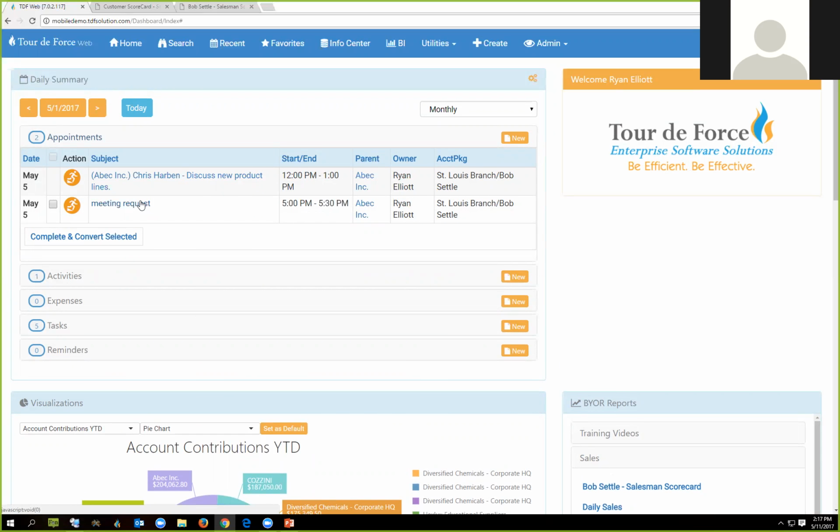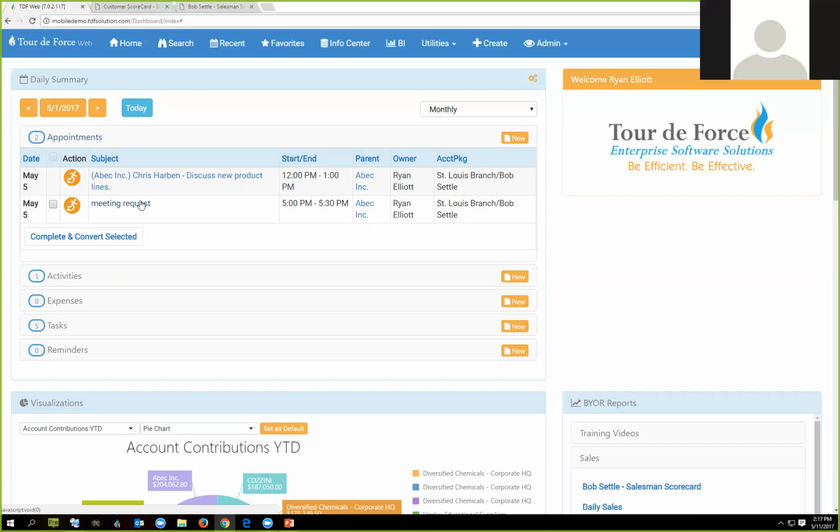Now, before I get to that, let me explain the appointment process and the task process, how it integrates to Outlook, Exchange, and Google Business, how this process works. So when you create an appointment in Tour-de-Force or a task, the information related to those is automatically generating an appointment or task within Outlook, or if you're using Google Business, Google Business. I'm going to stop saying both. Just synonymously understand that if I say Outlook and Exchange, that works with Google Business as well.